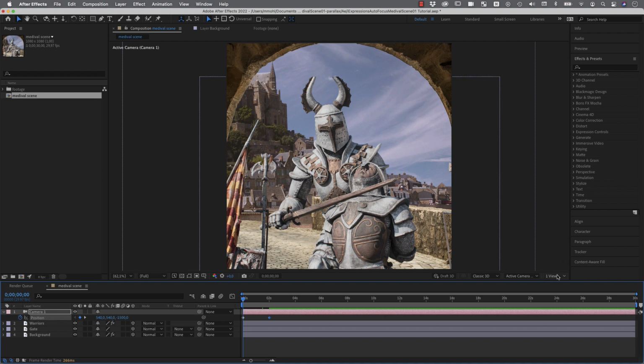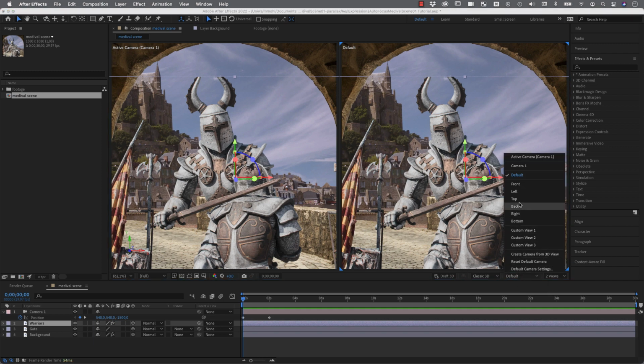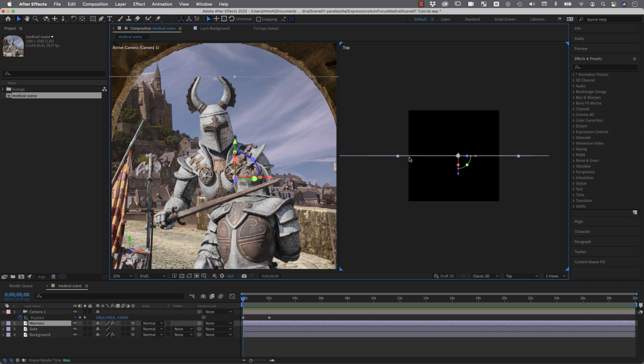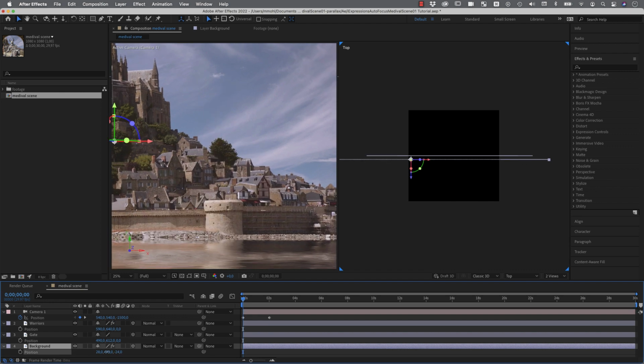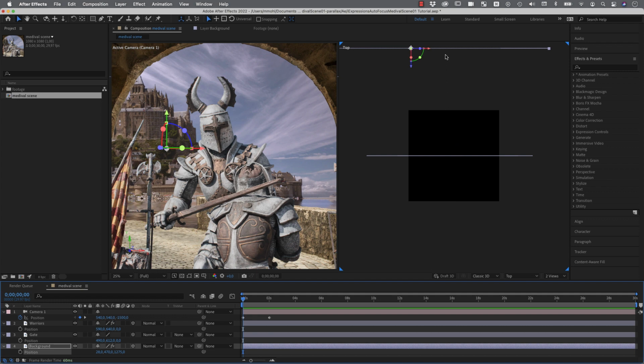So if we take a look at this, so let's go here for two views, and in the second view we want to look at our scene from the top. Currently all our three layers are on this line here when I look at it from the top, and we want to go into the position of these layers and move them backwards. So let's say we go to the position of this background layer here and we want to move it more to the back, and you can see how it's moving back here, and here you can see that it's shrinking, that it's scaling down. And to compensate for this, because we want this to look exactly as it looked before, we would need to also scale it up.